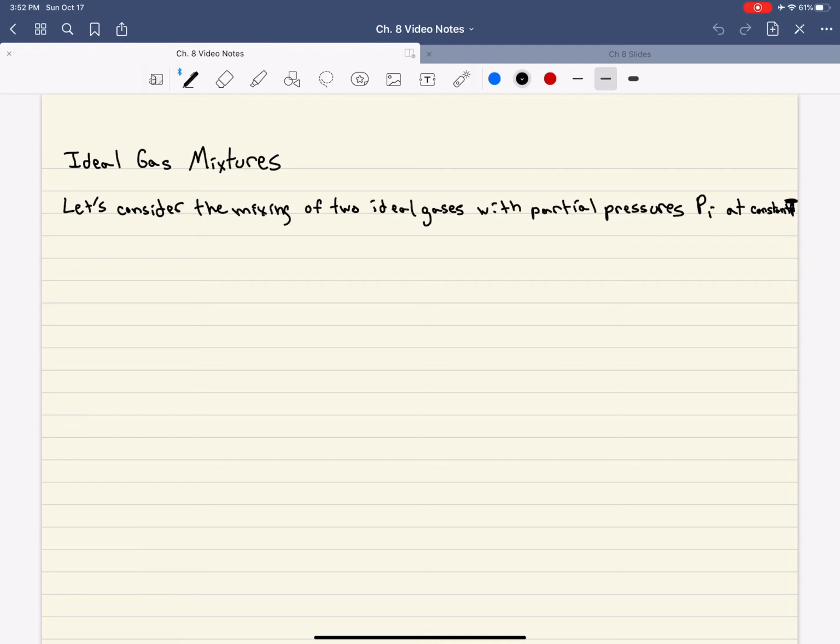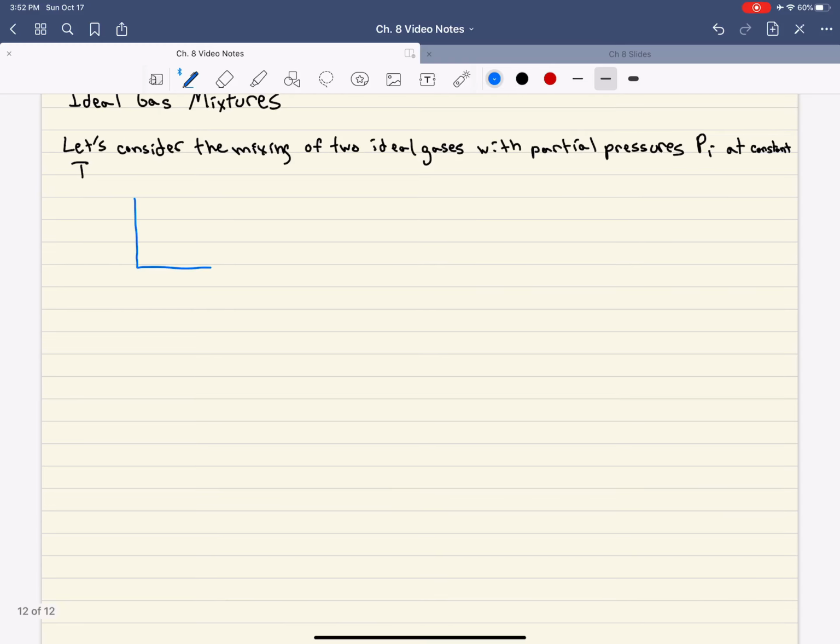Okay. All right, and so visually, think of it like this. Say we have one gas that has species 1, moles 1, pressure 1, enthalpy 1, and entropy 1. And we're going to be mixing it with gas 2, which has moles 2, pressure 2, enthalpy 2, entropy 2. And in the end, they're going to form some mixture that has total N, H, S, and pressure, and other thermodynamic properties as well.